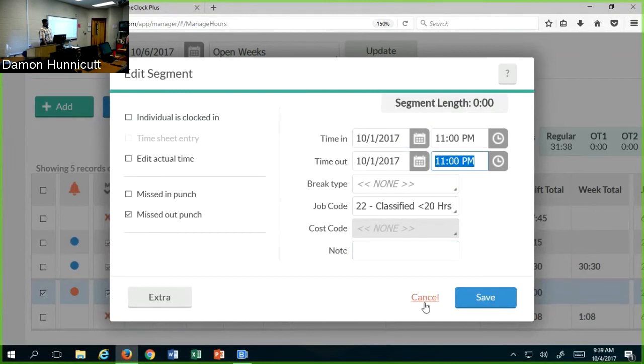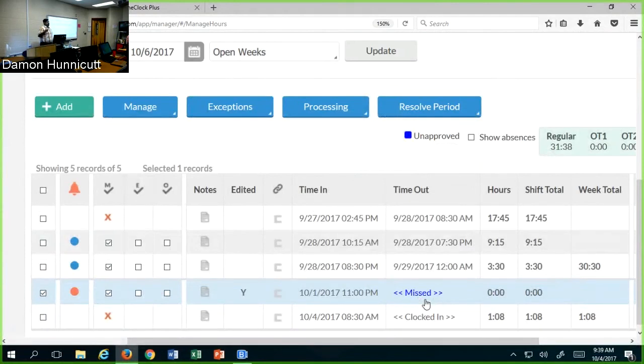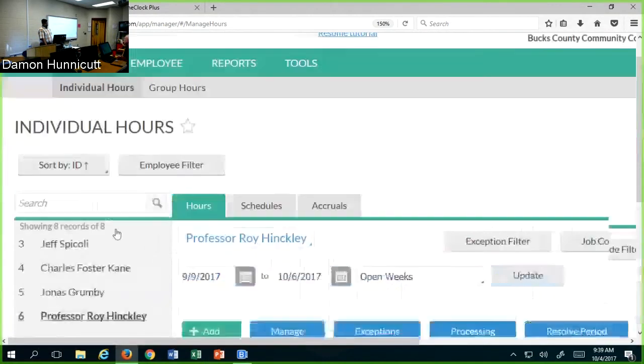Now, I'm not going to do this because I have to reset it every time for the trainings, but once you correct it, it'll turn green. Green just means that it's been corrected and the employee's going to get paid for the time. So it'll still show as missed, but it'll show as an adjusted miss. Oh, cool. So blue just means no one's touched it yet. It still needs to be addressed, and then green means it's fixed, but it's giving you a note that he missed, and you can say, hey, dude, you missed. I fixed it, but okay, that's good. That's a good idea.